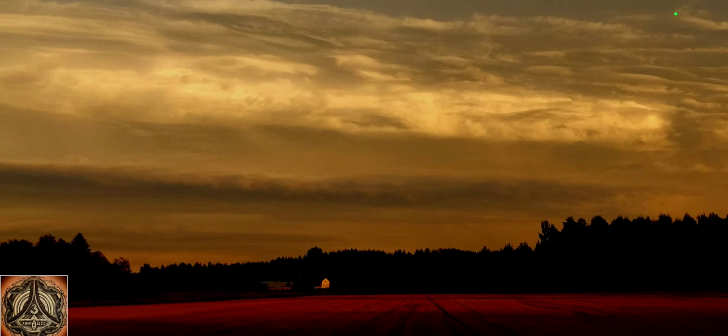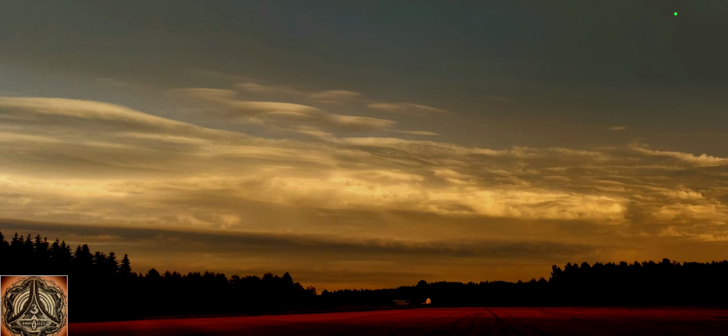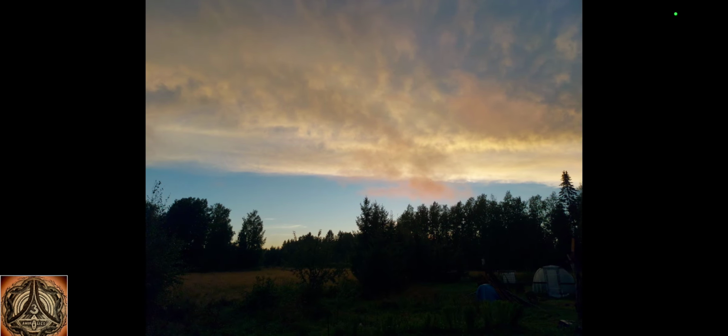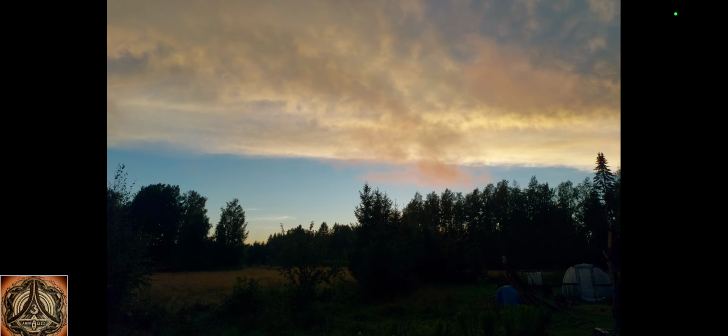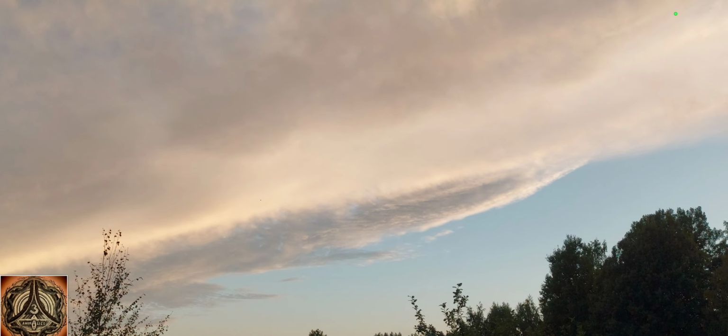Yeah, that's the picture I meant. Contrast enhanced, everything enhanced. That's very, very fascinating. Yeah, I still wonder, I don't know, that there was like clouds here, but they were much more white than all the other clouds visible in the sky. And here all of a sudden, like these red clouds, I tried to take a picture because they emerged all of a sudden, totally red. And they rose up and flew by. And then it started to get very interesting.